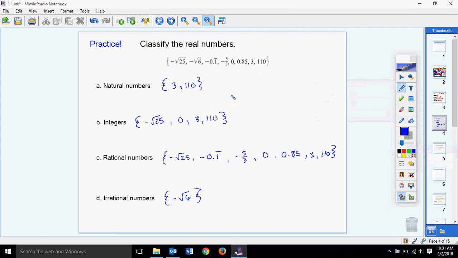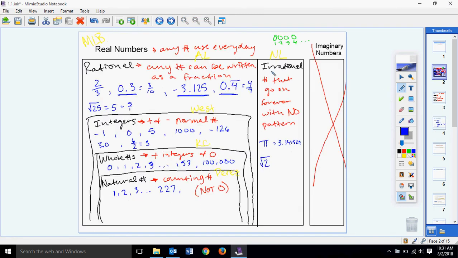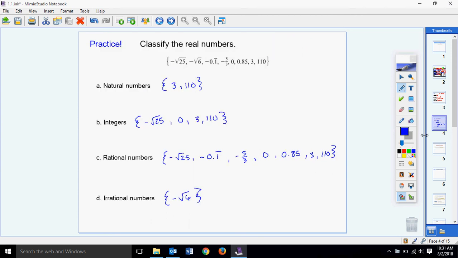All right, so I have the filled in answers here, and something I want you to keep in mind is that rational and irrational are the 2 categories that make up the real numbers. Rational and irrational, the 2 main categories. So these 2 sets here need to equal the amount of numbers in this set up here. So I have 1, 2, 3, 4, 5, 6, 7, 8 numbers, and then added with these, 1, 2, 3, 4, 5, 6, 7, 8. Okay, so we're good. The rational and irrational make up this set of real numbers. So check your answers with mine and see how well you did.